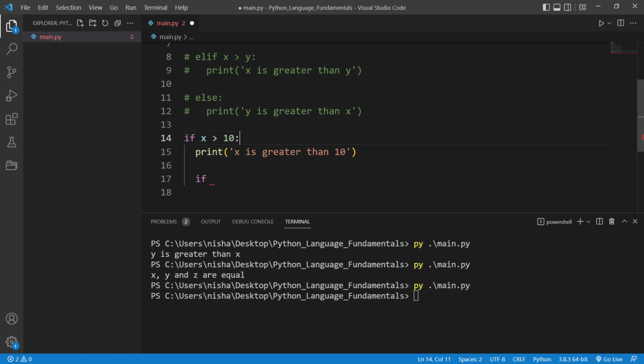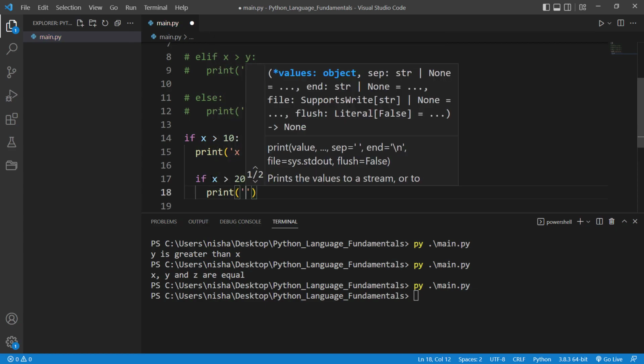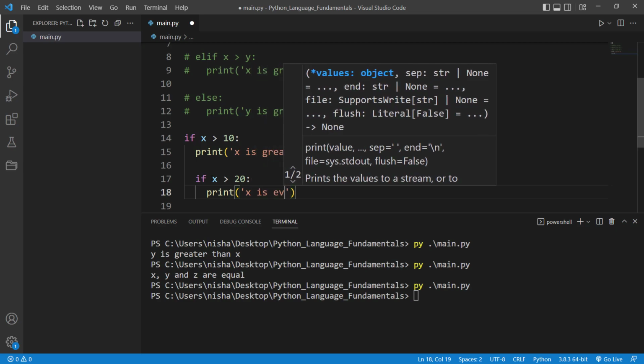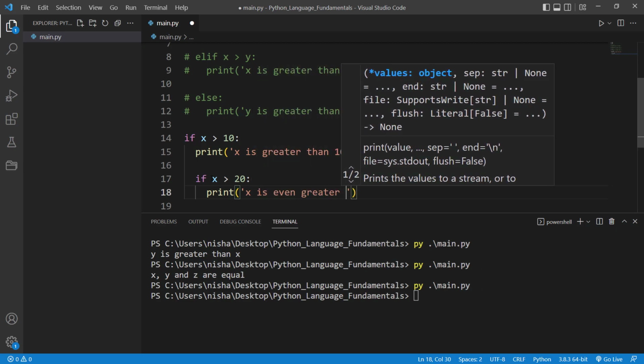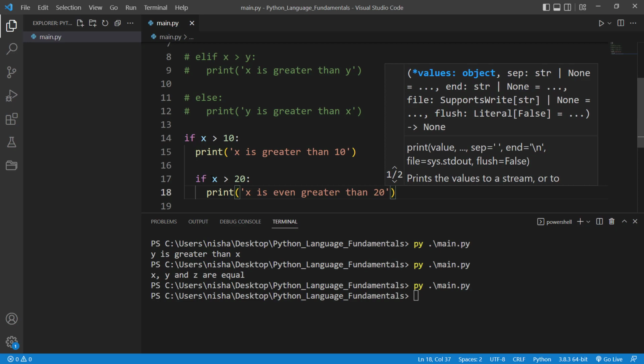Please pay attention to this colon. Now I have another nested if. I'm saying if x is greater than 20, then I will say print x is even greater than 20.